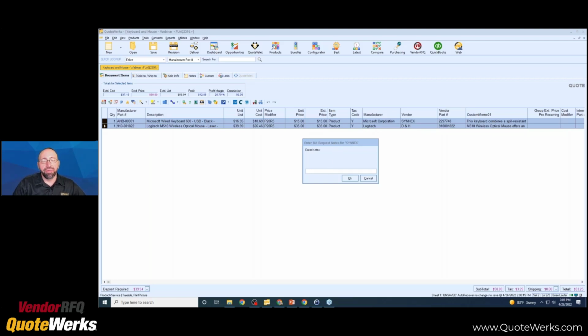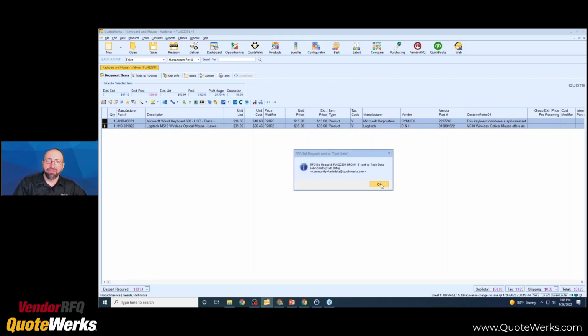So this could be something like, you need this by a certain date, or you're looking for a certain price range or something like that. So something simple like that, we're going to go ahead and start off with, and it's going to send the first RFQ off. Then we're going to do the next one to Tech Data, and it's going to default to the previous notes that you had because they're probably going to be pretty similar as you have communications between your different vendors here.